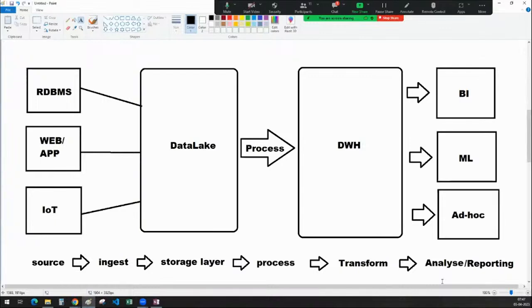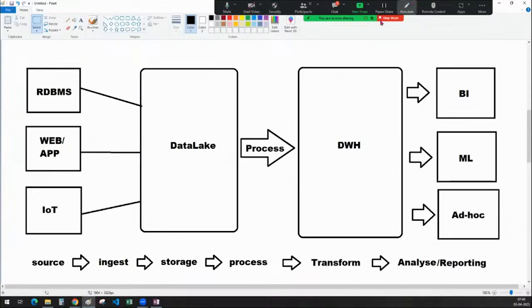In a data life cycle, from the source to finally reporting, that is where your destination is, right? You are going to create some dashboards, or you have a table on which you can directly do the analysis, or you ingest the data and finally store it. Instead of a storage layer, you can just mention it as storing, data storing. Okay.